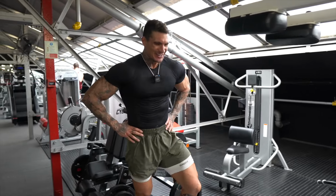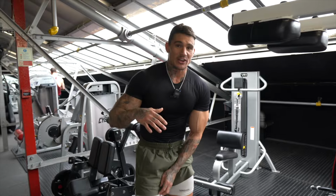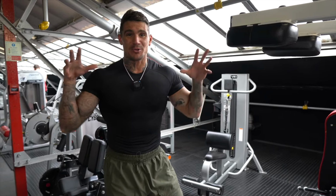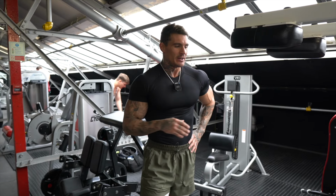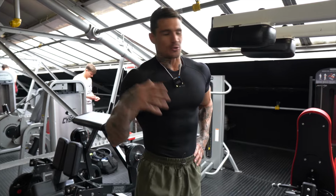Now it's on the calves. The standing calf raise is gonna be your ultimate calf builder, the one that you wanna stick to, but it is good to obviously incorporate different angles and exercises. There is no maximum to the amount of calf raises that I'll ever do. It's not like, oh, that's too much, but there is a minimum. So the least I wanna do is like 8 sets, and it can be split between 2 exercises or 3.